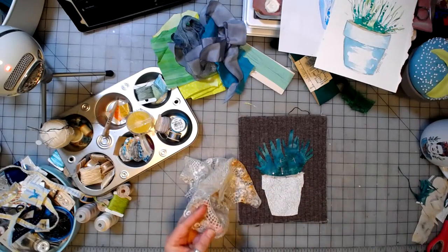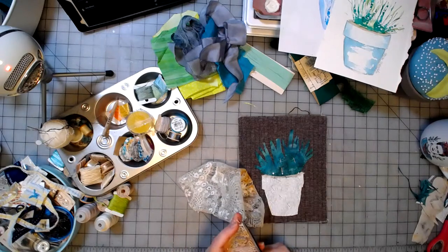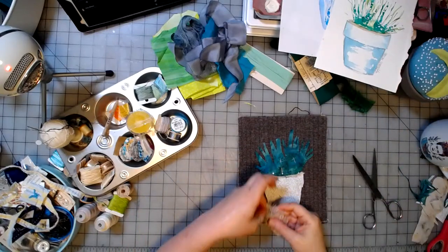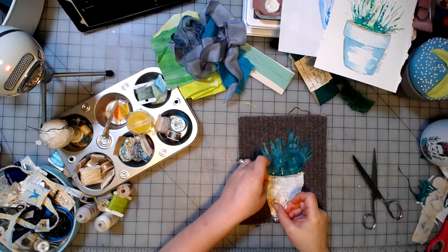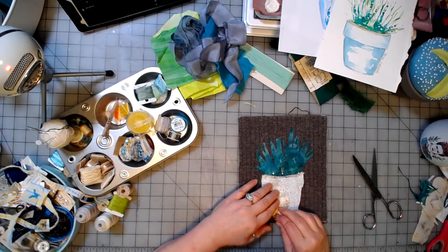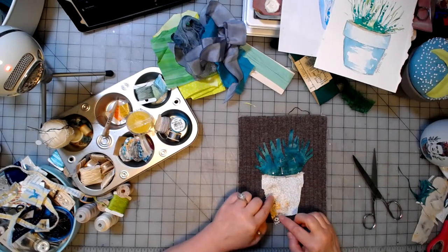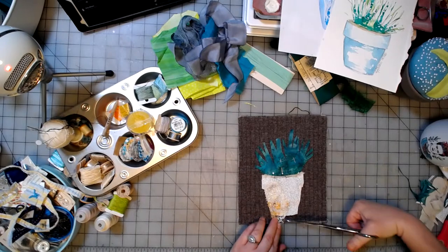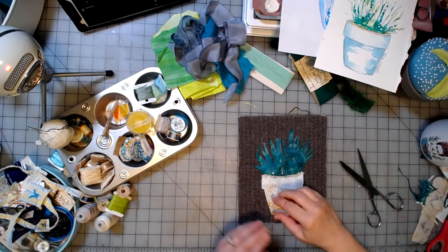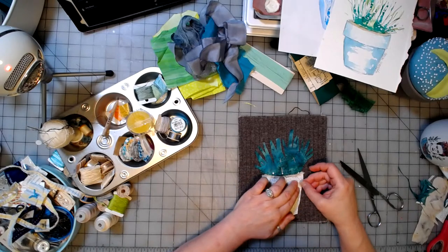So I'm going to just whack off a piece. Now, this lace was distressed. I think I did this piece of lace before we moved to Oregon, so I think it's been a long time. I'm going to place it on the pot and then, let's see, and then trim. Just eyeballing, before anybody asks.